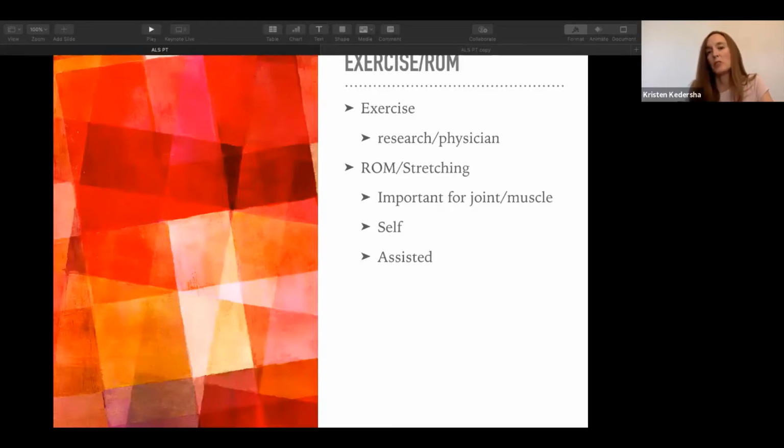Exercise and range of motion. This is always one of the first questions people ask when they come to clinic. And the answer has, I mean, literally for 15 years, been very gray. And so exercise, I'm actually just trying to catch up on current research. And there's a lot of research. Other than the cure for ALS, I think exercise is one of the most researched parts of ALS. And the answer is not clear, honestly.